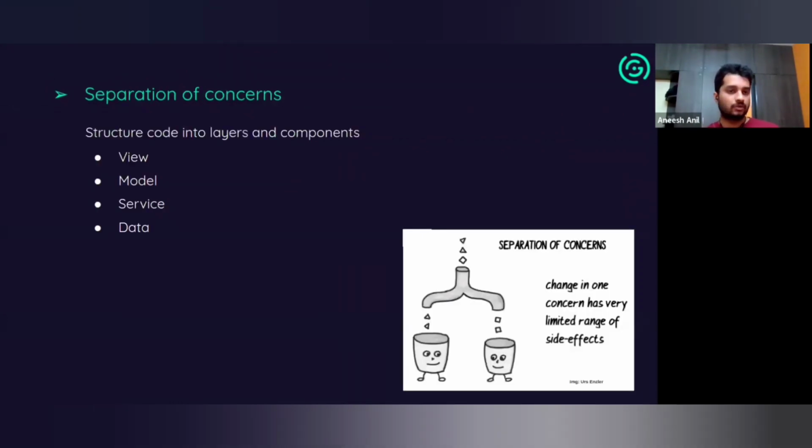I guess the first thing you would do is have separation of concerns. You could have different layers for different concerns. Like a view layer for user interface. Model layer where you have your domain models with business logic. Service layer that actually coordinates input coming from the user with the actual business logic that has to be done. The data layer could have data transfer objects that look at the business context, generate the output, and give it back to the service layer. You could have multiple layers. Most common being MVC, model view controller, where model is the business layer. It's surrounded by the service layer, and the service layer itself is surrounded by the controller layer.